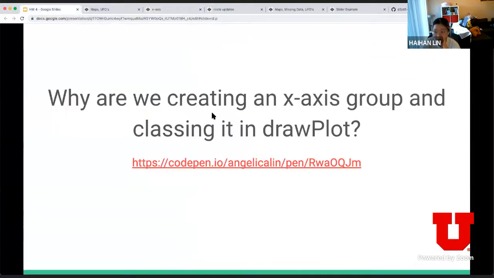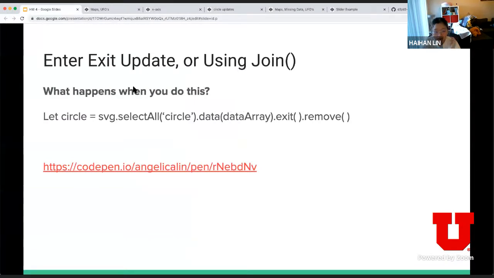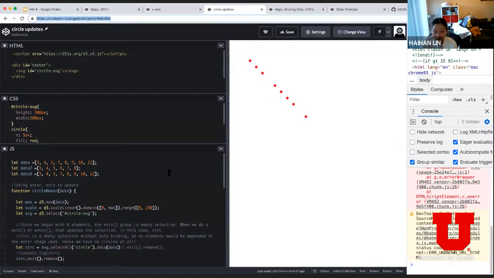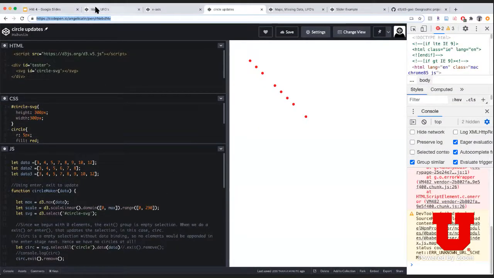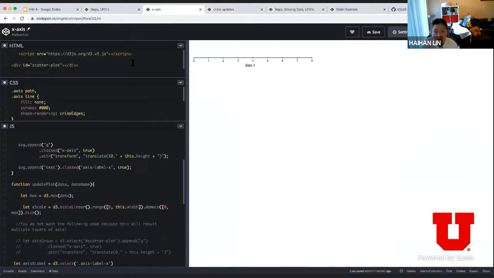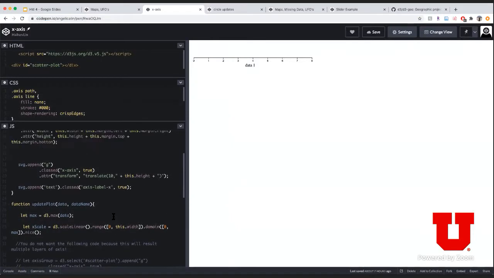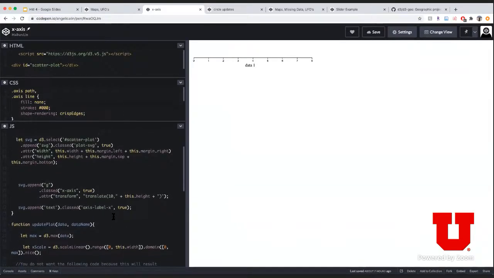Okay. And then another thing that you're going to use for the scatter plot is to update your circles. So I have another example for this. Real quick, I have a question on that last one actually. Why would you use a class instead of an ID? Because it seems like there's only going to be one x-axis.